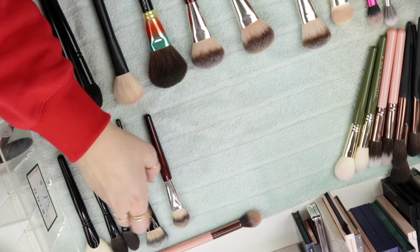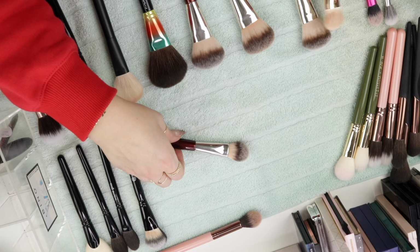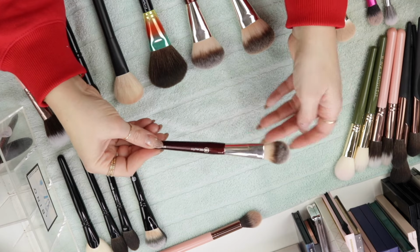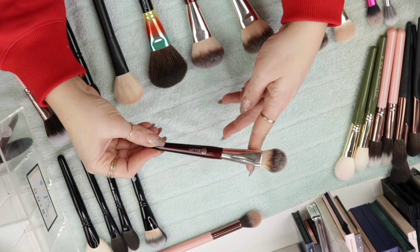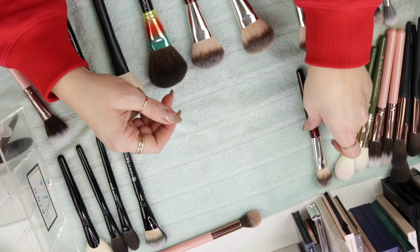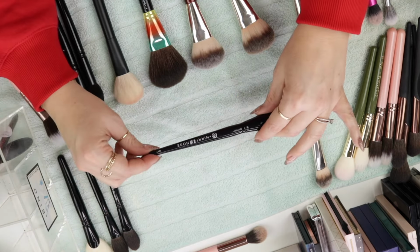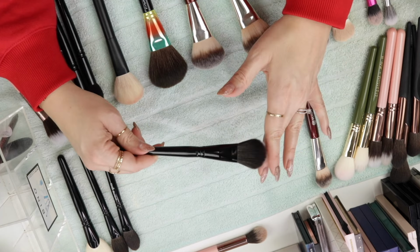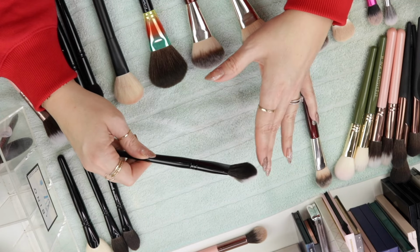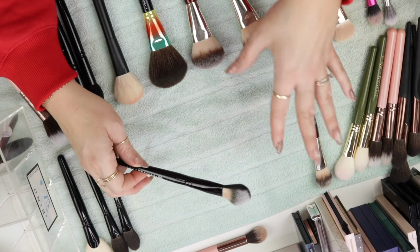Okay. So now getting into some of these flatter shapes, like I mentioned, these are not usually a shape that I really use a lot. This is the BK Beauty 113. Again, this is a shape that I really don't use a lot, but I will probably keep it around more so for comparison if the brand does come out with more brushes. So I'm going to set that one over here. It's just sort of part of doing what I do here. And then here we have the N17 from the Nikki LaRose set with the brand. This is a really nice multitasker, and I do like that you have the one side that is best for creams, the one that is best for powder, but certainly you could use either or. This is a brush that I am liking.